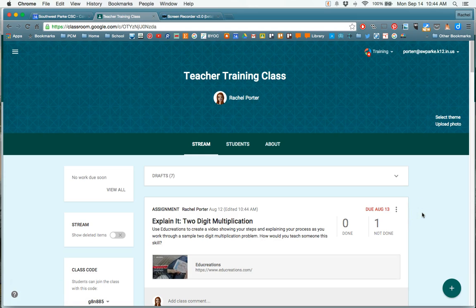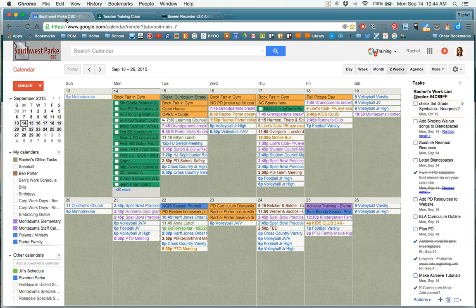We also have a calendar integration coming to Classroom soon. It's not been released yet, but very soon you will have a calendar within your classroom space where you can post announcements and deadlines and events and things that are going on that will also integrate with your Google Classroom and show up all of your classes in your Google Calendar space as well.